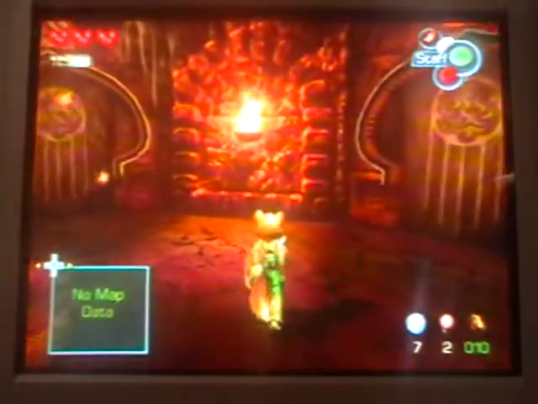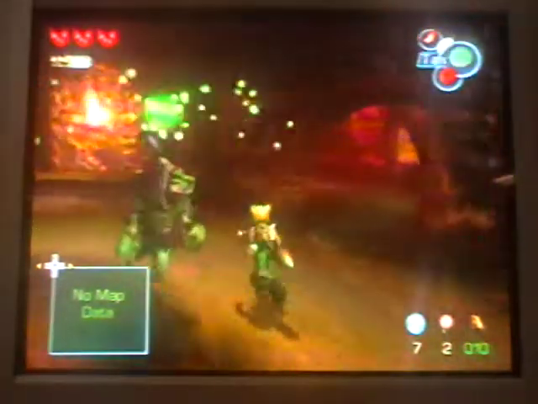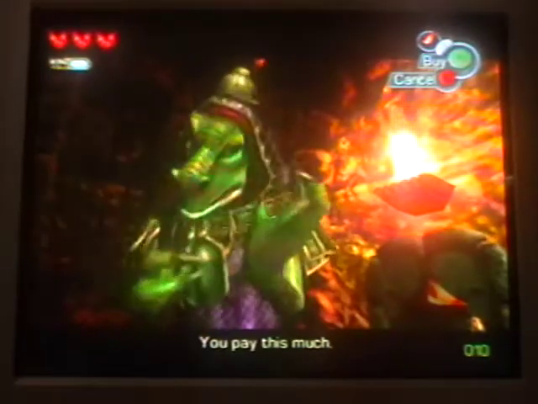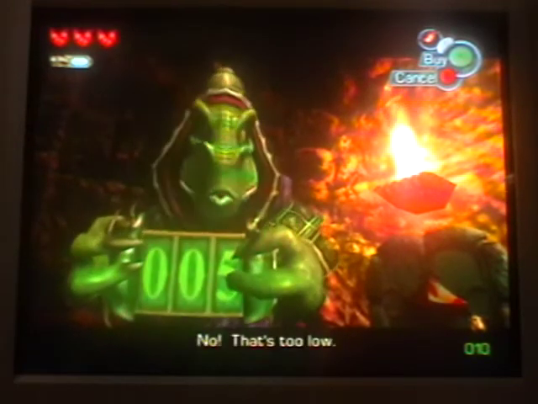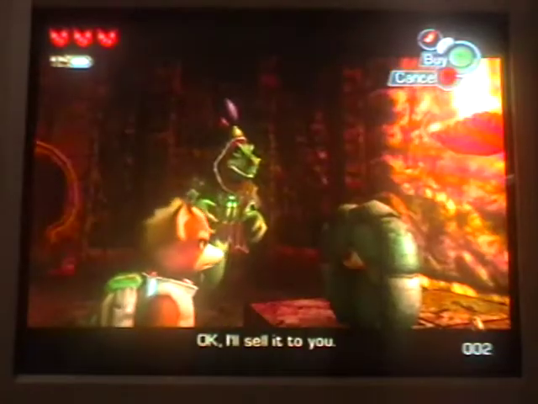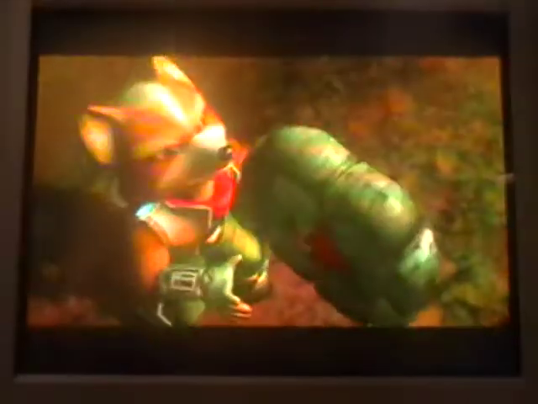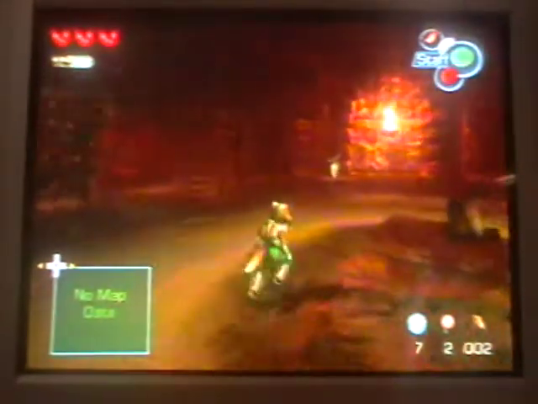Okay, well, you're kind of sassy. I don't actually know where this thing is, but I'm pretty sure I have a good idea. Yep, I knew it. You pay this much. Okay, let's just drop it down a bit. No, that's too low. Okay, I'll sell it to you. Yeah, for it. You can bring it down a little bit. And we got the rock candy. Yes, this is a rock candy that we need to give to that stone guy.